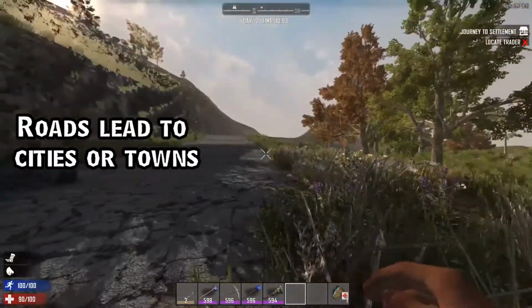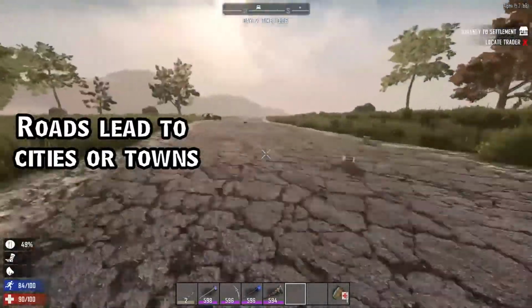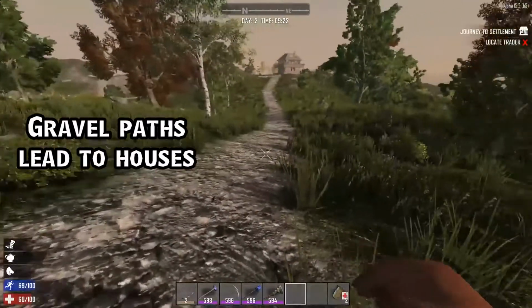When you're out exploring, if you follow a road, eventually it will lead to a city or a small intersection town. If you follow gravel pathways, they usually lead to a house.